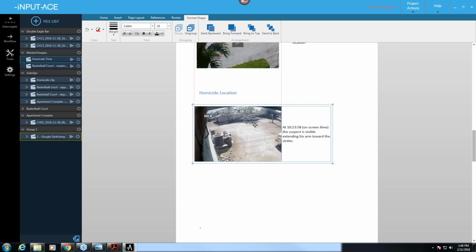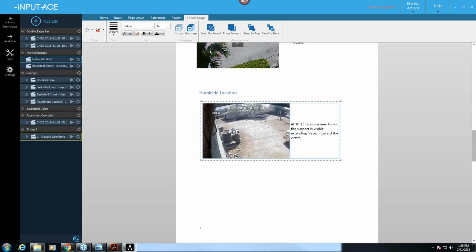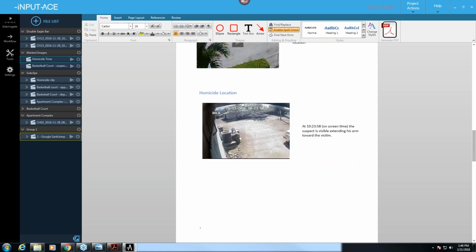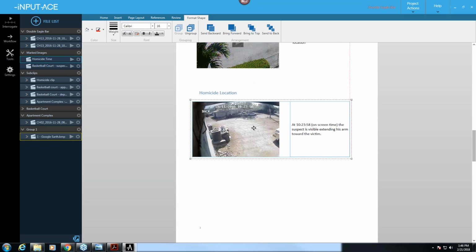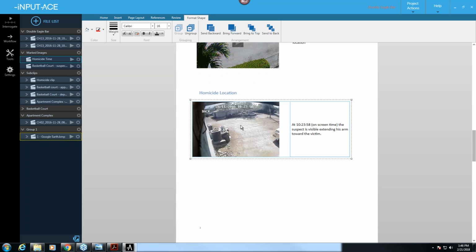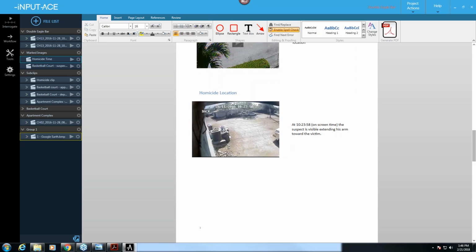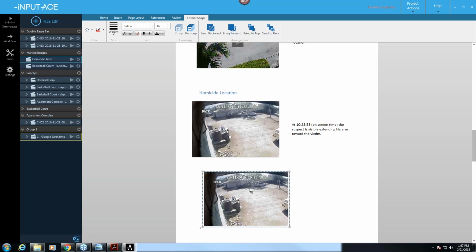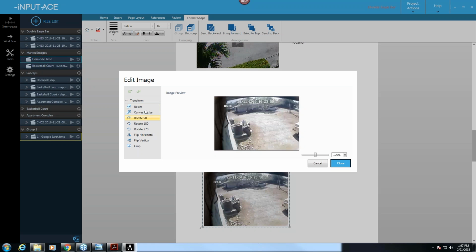And you'll notice that by default, when you bring these in, you have an image with a text box that are grouped together. Now I can ungroup them very easily if I want to, but also by single clicking, I'm able to select an individual item in that group so I can move it to whatever location I want, and it will then still stay grouped with that item. So just like before, what I'm going to do is click this, and I can click a second time to copy that image and paste just the image in order to do something like going inside of that and cropping out the individual in question so we can see that in a little bit bigger detail and make that a little bit larger.